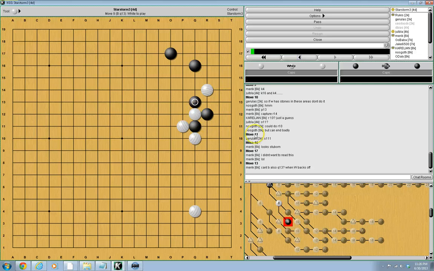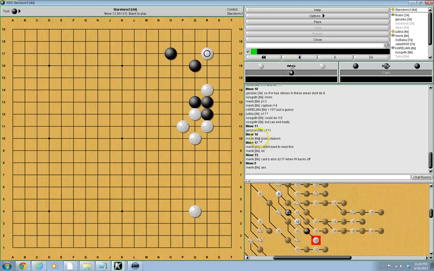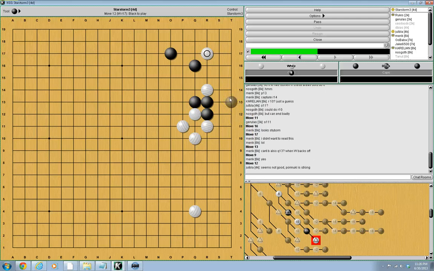Oh, like this? I will say sometimes. Usually you don't want to do this because it gives white a lot. And black's 3-3 point is still open for invasion. Plus, white has a Panuki. So usually you don't want to do this, but I can't say never. There probably will exist a situation where this is okay for black, depending on the situation. But I would say as a general rule, no, it's not good.